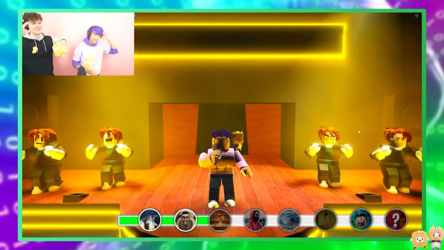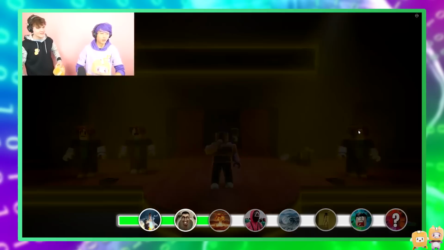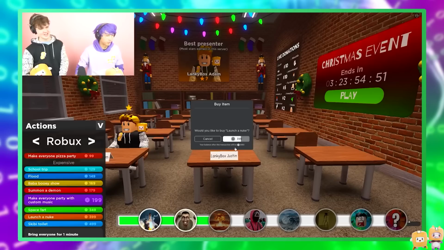Everyone dance, guys. Grab your merch and dance. Everyone does Baba Booey. Oh. One of them fell over. Oh, that's okay. Huh, bacon Booey. Okay, let's do this one. We haven't done this one. This is the launch a nuke. What? This is crazy, bro.